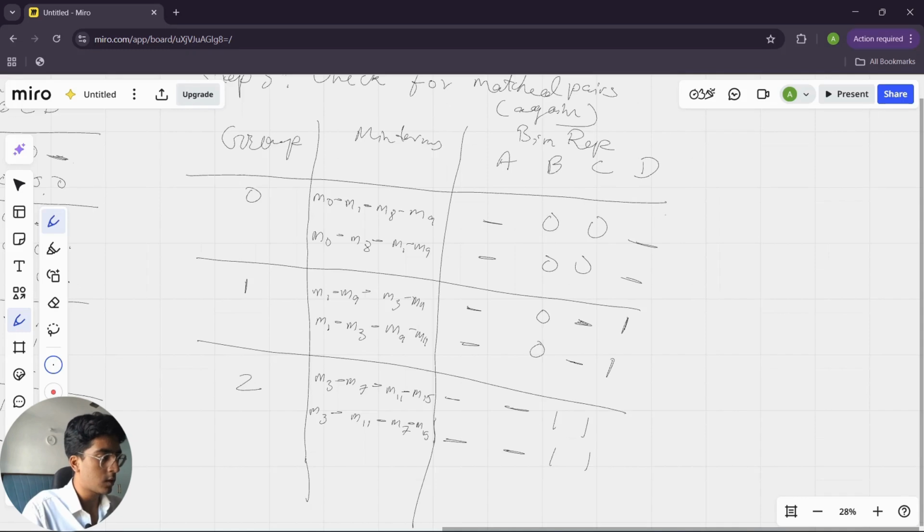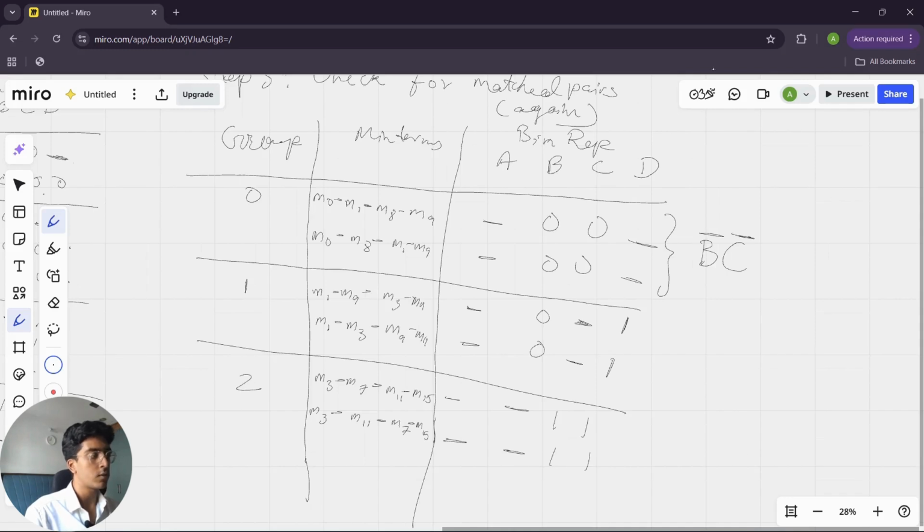First we'll take this group 1. We'll have to denote it by these variables, which is B and C. As you can see, A and D are empty. It is only filled with dashes, so we will not consider them. B and C have some variables in them, so we'll take it as B into C. But B and C both have zeros in them, so if B has 0 in it, we'll represent it by a dash. C also has 0 in it, we'll represent it by a dash.